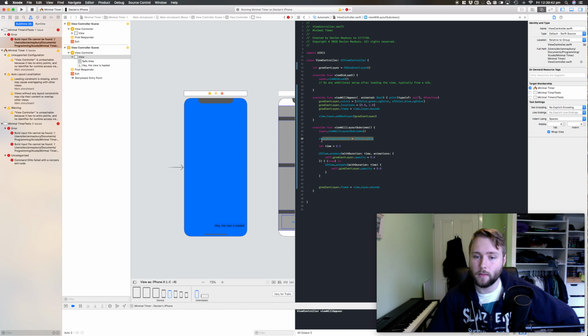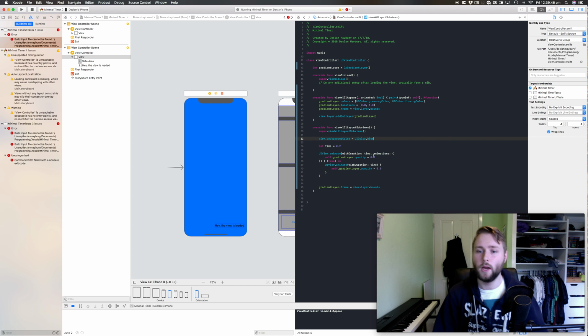Now here I set the background color to just blue. It might be better if I actually set that to an average of the two. I wrote a function for calculating the average of the two colors, but that's in another project and I'd have to open that up and that's a lot of work. So I'm just setting it to blue for now. And yeah, so you can see the background through it when that's run.